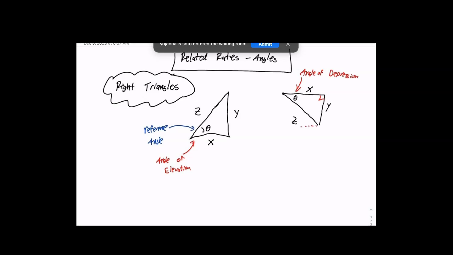Because if you were to draw your triangle here, this angle is right here. So the angle of depression is equivalent to the angle of elevation. That's just a geometric part. I don't believe I put any of the homework problems that really test that understanding. Most of the triangles are indeed drawn for you, but of course not all of them are.